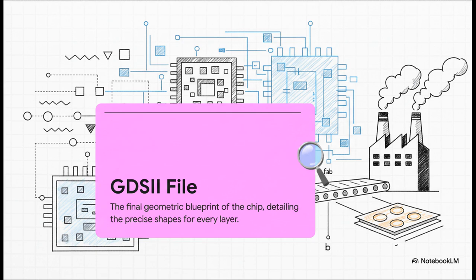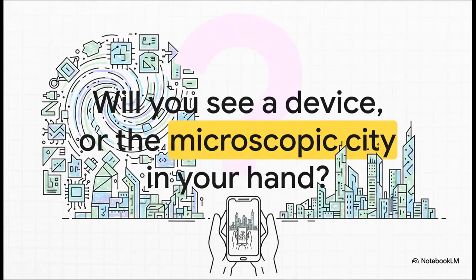This isn't abstract RTL code anymore. This is a massive, incredibly detailed data file that describes the precise geometric shapes on every single layer of the chip. This is the master plan that gets sent to the manufacturing plant, or fab. It's the complete journey, from an idea written in RTL all the way down to a concrete set of instructions in a GDSII file. And that, right there, is the incredible journey of silicon design.